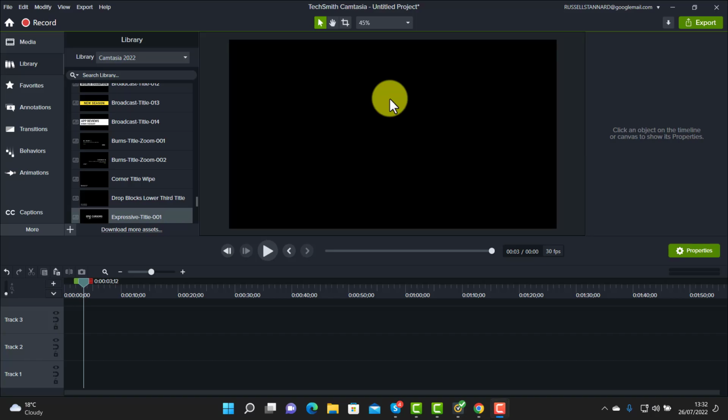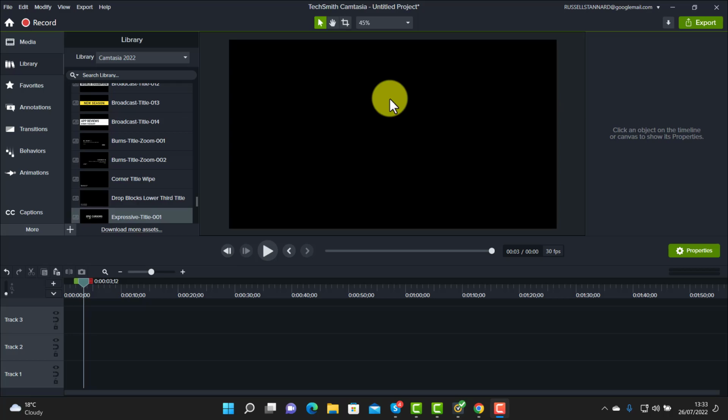Now, one of the things that we haven't looked at is the incredible capabilities that Camtasia's got when it comes to audio. And in fact, there are a lot of options. What I thought would be interesting would be to look at using audio, for example, at the beginning of a video. We often have a little bit of introductory music, perhaps with the opening subtitles. It's very common, particularly in YouTube videos.